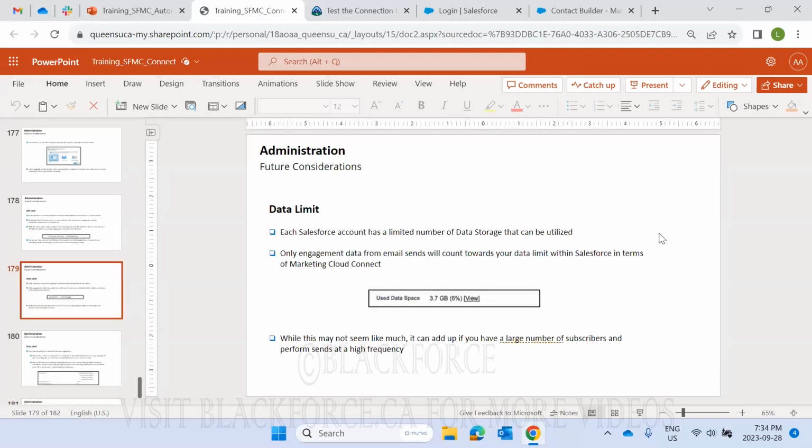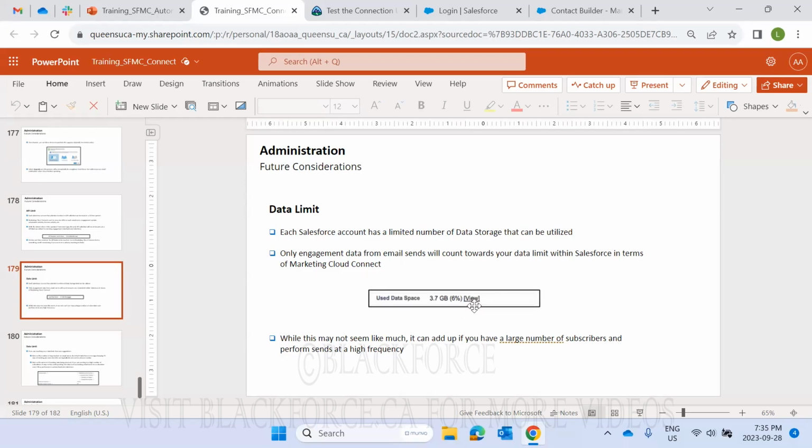Data limit, okay. This one is good to point out because when we were setting this up, we selected to have all tracking data pushed back into the CRM. So aggregate, individual level data, we wanted everything pushed back to the CRM. As you see here, only engagement data from email sent will count towards your data limits in the CRM.